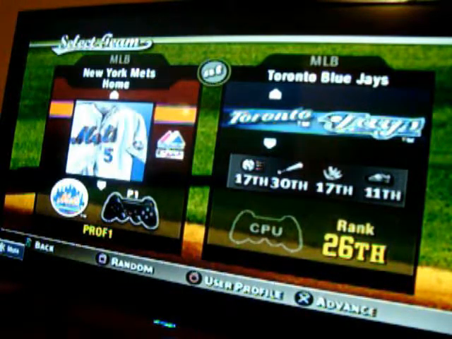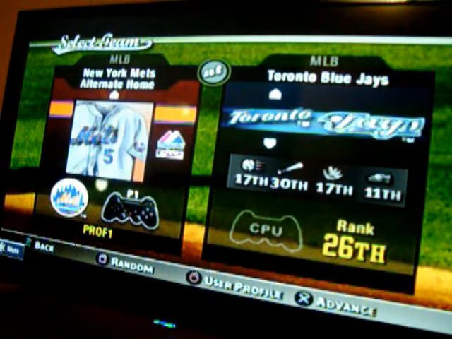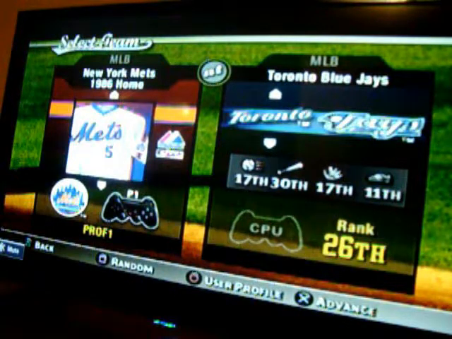New York, you got the home and the road jerseys. The alternate home, the alternate road, a lot of black, although they were at home at times. The 1986 Mets, who won the World Series with 108 wins, or winning 2 out of every 3 games, if you will, do the math.